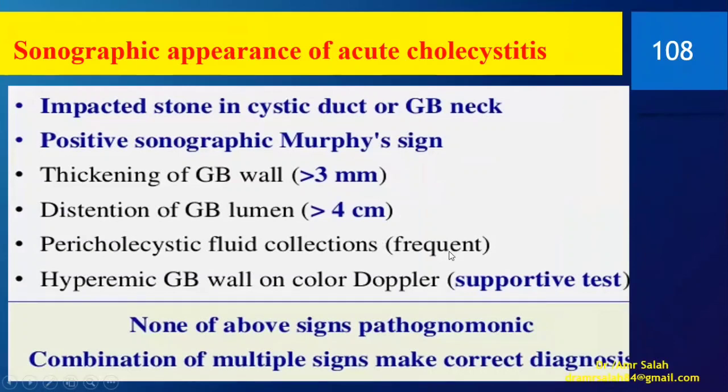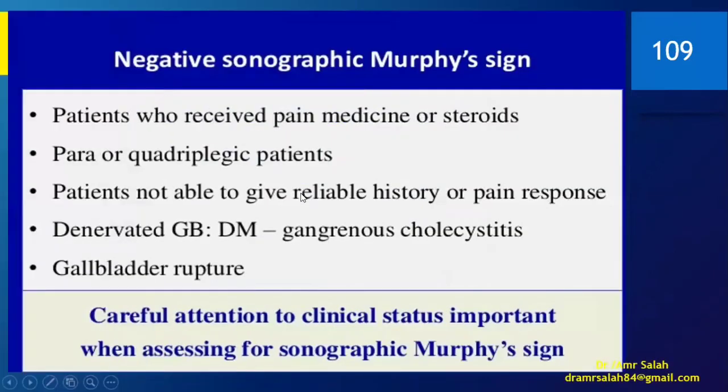Now this is very important. Appreciating all of this, you have to note something: none of the above signs is pathognomonic on its own. And as we will see, there is a differential diagnosis for almost all of these points. So none of them on its own is diagnostic. However, their presence together, the combination, along with the clinical picture as we have explained, all of this strongly suggests it, but none of them on its own is pathognomonic. You have to check them all.